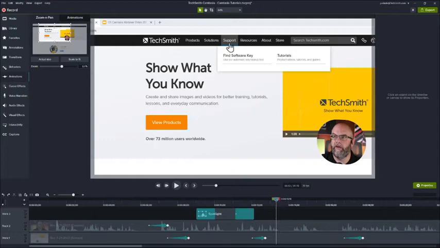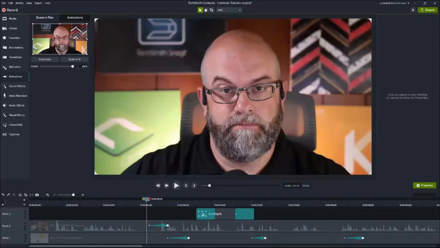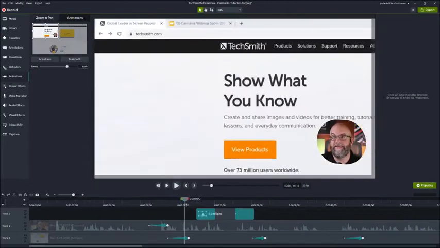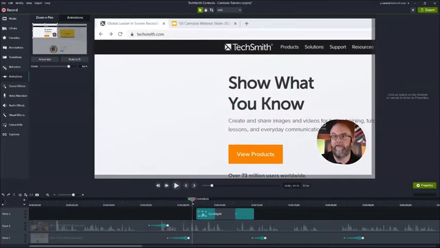Another question with the webcam. You've shown how you can adjust the webcam, you can move it, and so forth. Can you hide it entirely and then maybe bring it back later if you want? Sure. So right now we have it brought down into the corner, sitting down here. Maybe we don't want it on the screen right now.